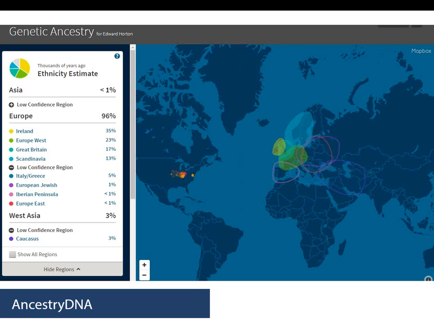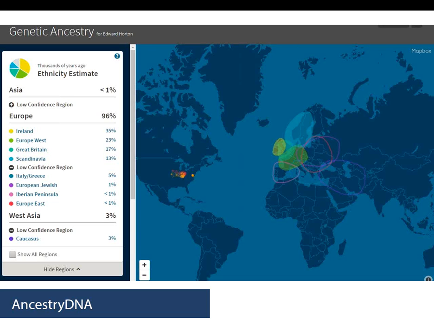Ancestry's DNA test gets perhaps the most specific, as they even claim to separate Ireland from Great Britain. Here Ed is 35% Irish, 17% Great British, 23% Western European, and 13% Scandinavian. I should also point out, as far as I know, Ed has no recent Scandinavian ancestry, and this will include the ancestry behind his surprise that I will get into later. However, one well-known historical occurrence to consider is that the Normans who conquered England were descendants of Scandinavians that lived in Normandy, France. All of this, again, accounts for the considerable variation.